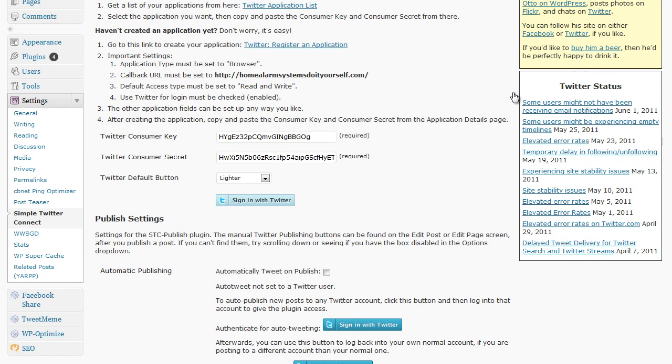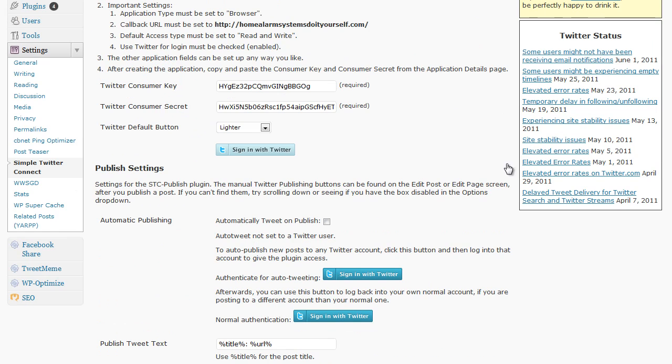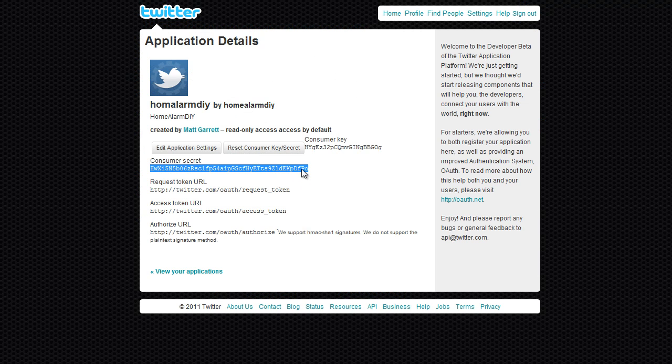Okay, now we have got some more settings to go through here. Before we do that though, I'm going to go back to this particular application page because there's something going on here that we need to change. What it's done is, for some reason, it's defaulting to read-only access, which isn't going to work for us.